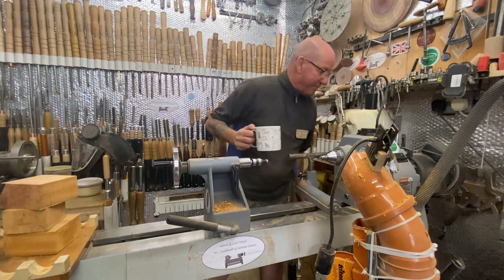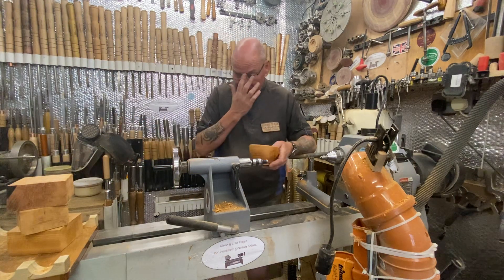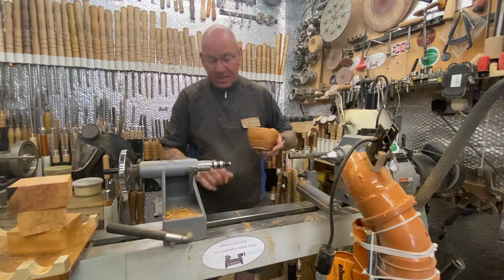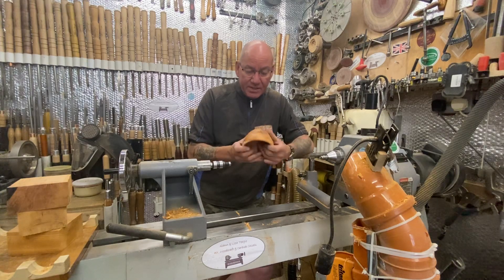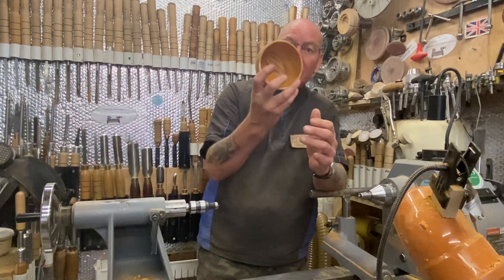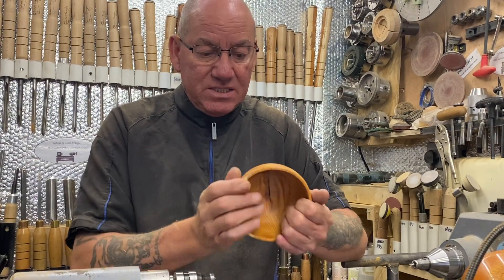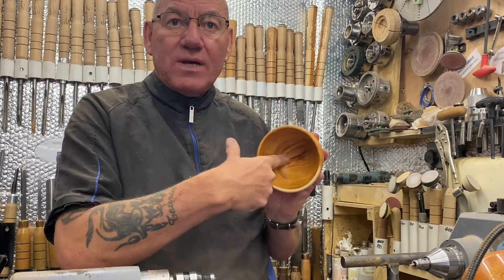Welcome back guys. I'm roughing down some blocks here into bold pot type shapes. I'm rough turning them because this yew is cracking badly. This one's got a big crack around here and a big crack in the bottom. But what I'm finding is once I get them to this stage they're not cracking anymore. This part has had no finishes, just a bit of sanding sealer. If it stays away and gets no more cracks, I'm going to fill that with sawdust.